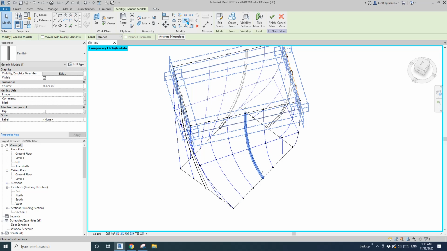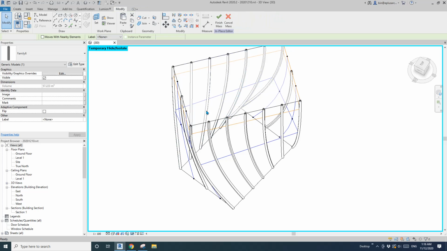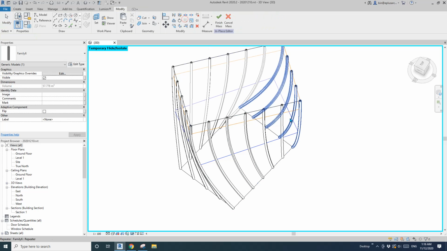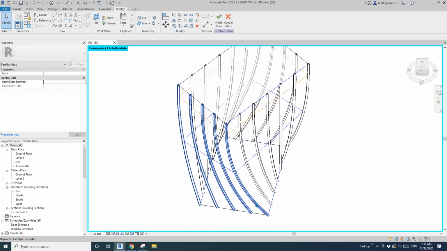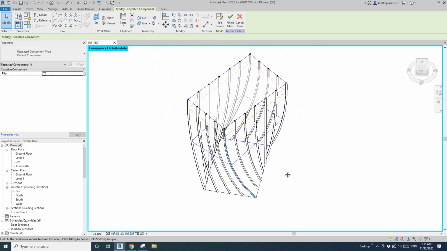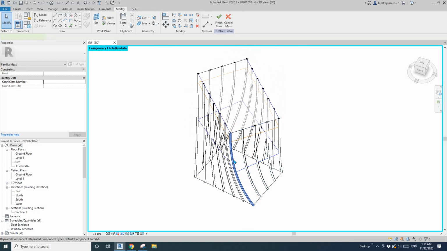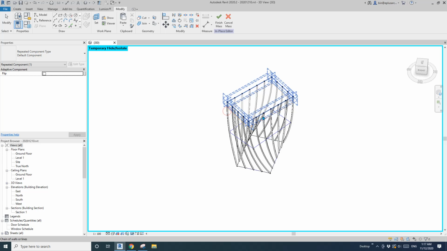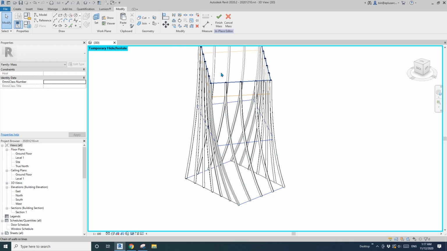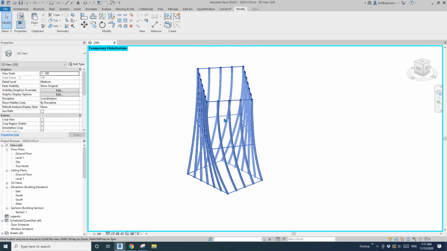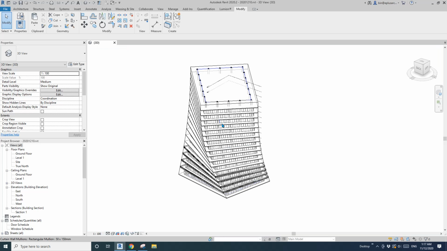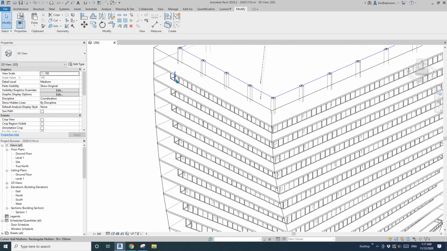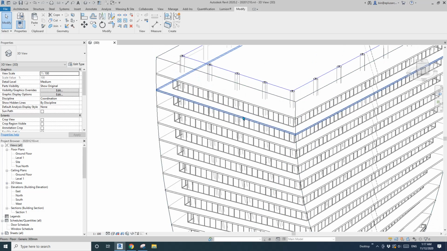Okay, and then select this family and repeat, and this one repeat, and this one repeat, and this one repeat. There's overlapping, the columns are overlapping here, so we just need to delete one. So 1, 2, and this one, and this one. Okay, so that's all. Now if I finish mass and HR, you will see all the columns are placed roughly 4.2 meters from the edge.